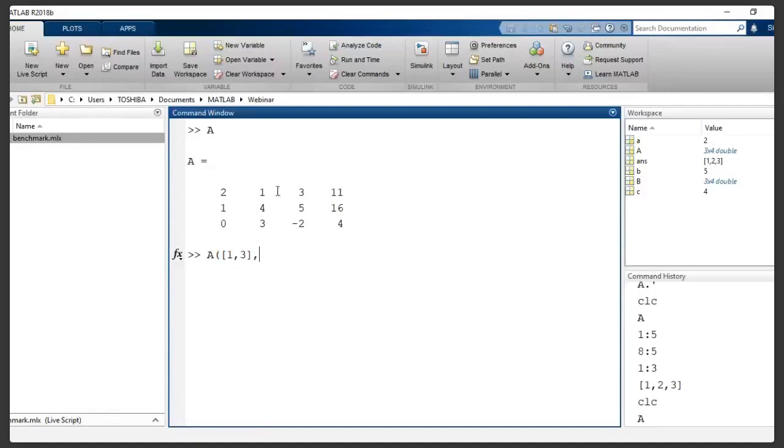Now, at the level of the column, what are the columns I'm touching? I'm touching the first, the second, and the fourth column, right? So I'll just open first, second, comma, fourth column, and close this, and that's what I'm having: 1, 3, 11, 4. This indexing is so flexible. All cannot be taught in one webinar, but I have sent you the PowerPoint with all the links where you can get the details.